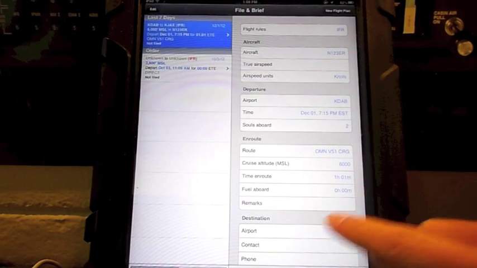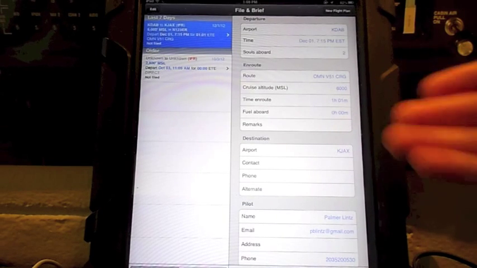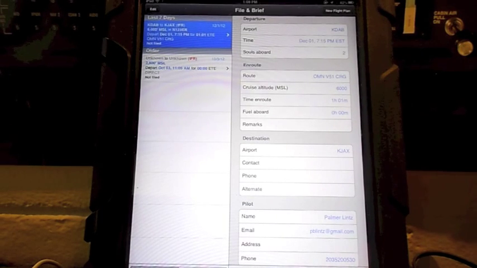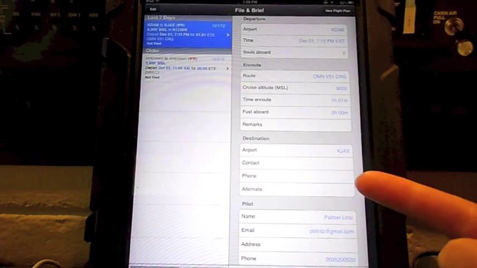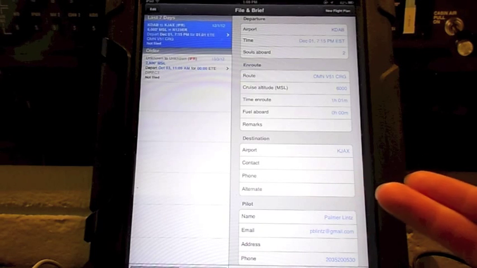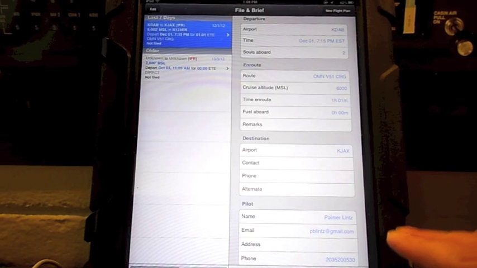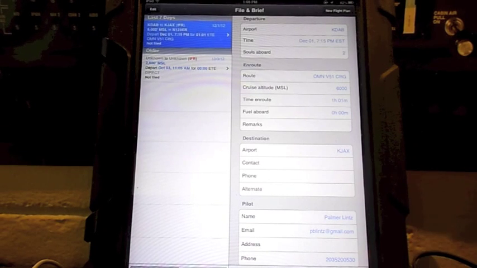You put that down, it does its thing and gives you an option to either file or brief or both, and it's actually legal to file the flight plan via your iPad. So you can either call the controller on the radio, call with your telephone, or you can file it through the internet on your iPad.